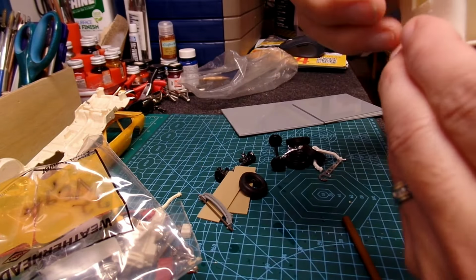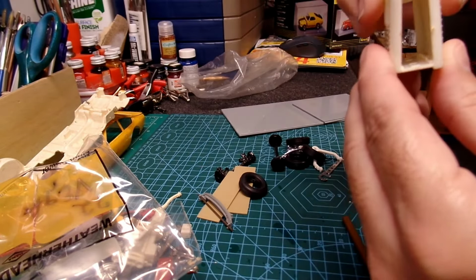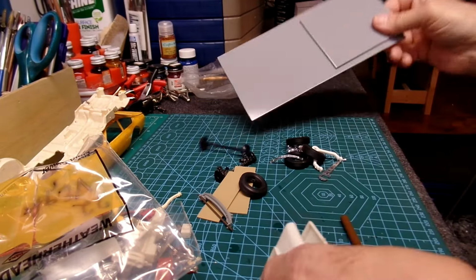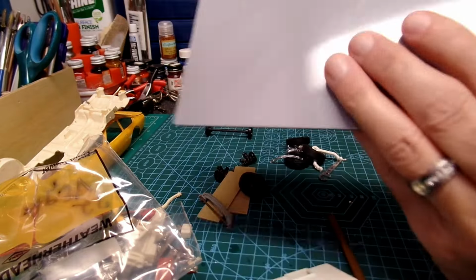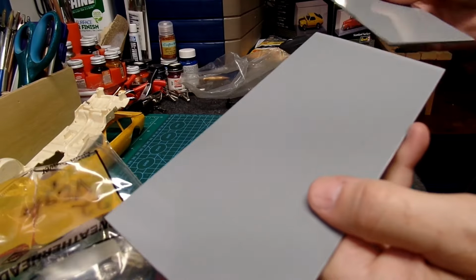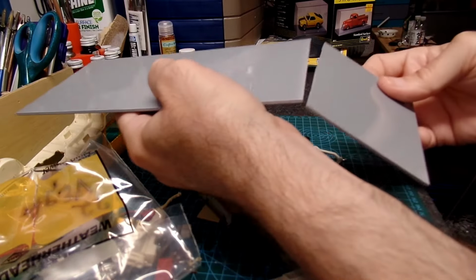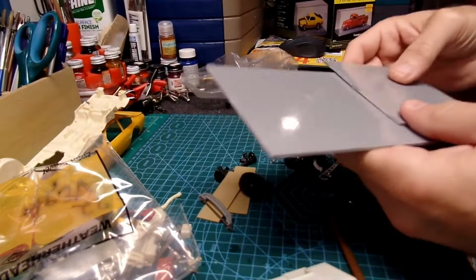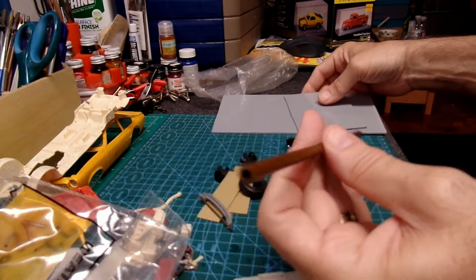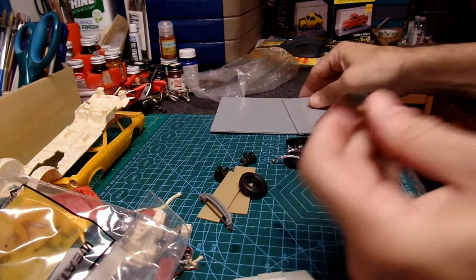I think this was the top. Yeah, that was a sleeper for the back of a semi. I don't remember which semi, but I think I was planning on using that on the trailer. This was going to be the bed of the trailer. Just some sheet styrene, and maybe for a ramp, I guess. Yeah, that was going to be the ramp. All right. This little tube here will be for the axle. This is a little toolbox, I guess we're going to put on the end of it.